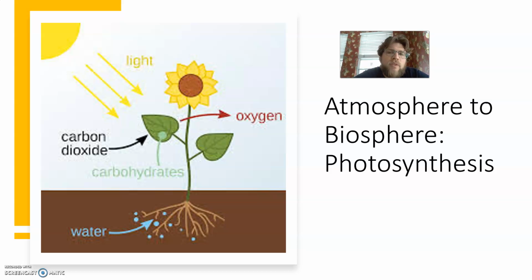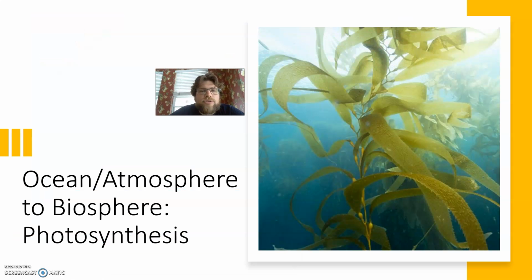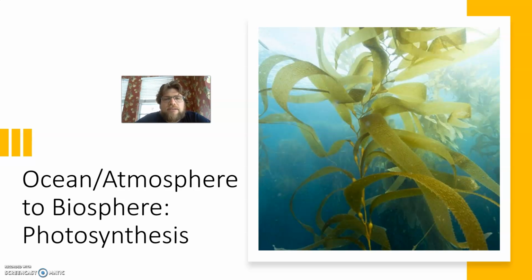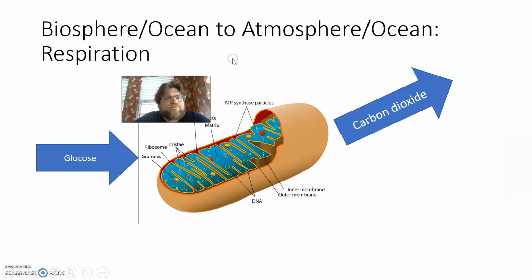Photosynthesis, it keeps popping up. Okay, and a reminder, photosynthesis is from the matter side, it's carbon dioxide being turned into sugar, carbohydrates. So plants are sucking carbon dioxide from the atmosphere and storing it in their tissue. Okay, and this can also happen in the ocean. So algae and plants that live in oceans, whether that carbon dioxide is dissolved in the ocean or they're pulling it straight from the atmosphere, they can do photosynthesis too and turn carbon dioxide into other carbon compounds.